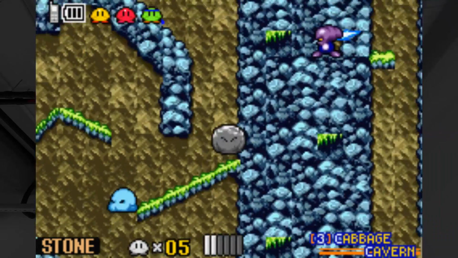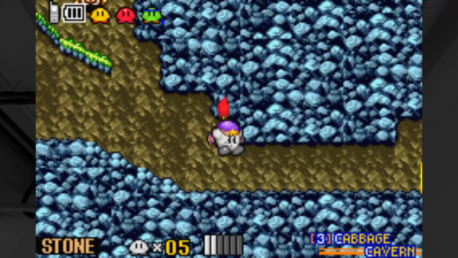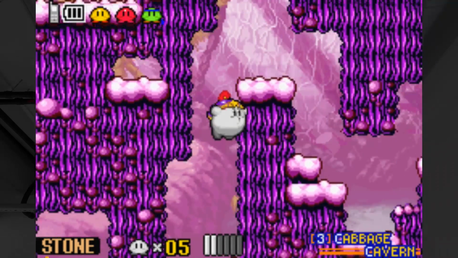Lime a rock. So that I can roll down hills and kill people pretty easily. Boom, boom. Run over. Rock Kirby is like one of those finesse Kirbys I've noticed, or stone rather. That's what it's called.